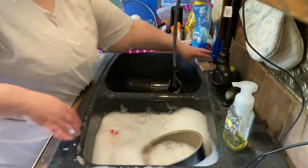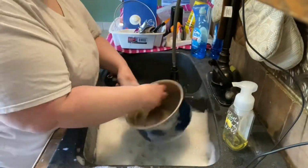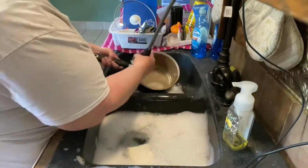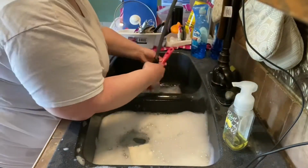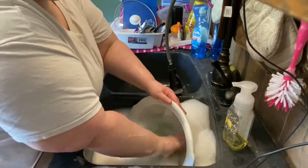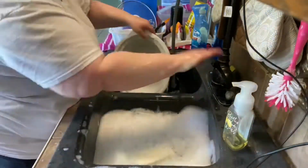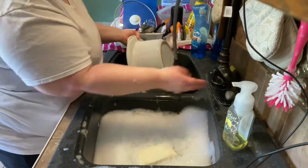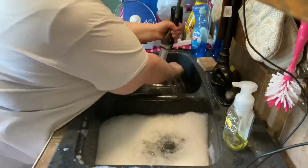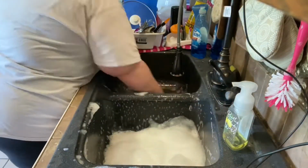Also, with all of the stores being out of stock of all the cleaning products, basically, I know my Walmart is putting a limit on how many cleaning products you can buy at a time. I've kind of fallen back on more chemically based products. I don't have a whole lot of natural products anymore. I stopped ordering from Grove because I just had too much. So I'm working through my stockpile right now. Let me know down below what kind of cleaning products you guys are using this time. Are you using more natural based or more chemical based?